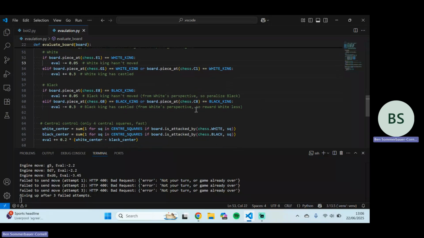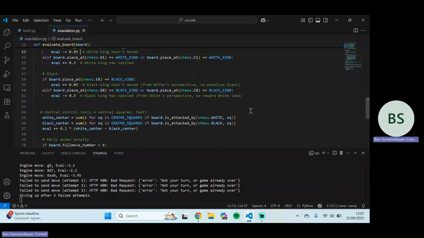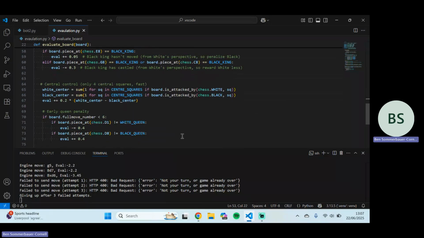And then similarly, the queen, because of how it was evaluating before, there was also an increase in evaluation for how many squares you controlled, and as a proxy, it was the legal board moves. But what would happen then was the queen would just come out because that would maximize your legal board moves at the start of the game, but that's not how you really play. So before a set number of moves, you want the queen to just stay where it is. And here I put 6 full moves.